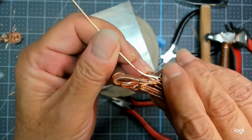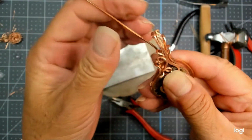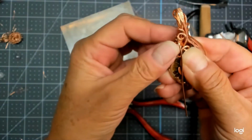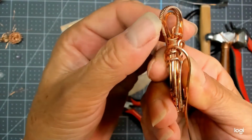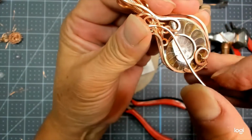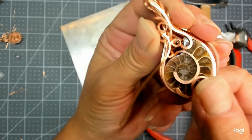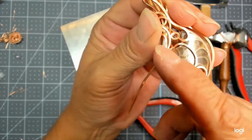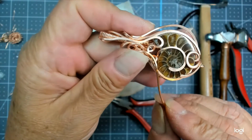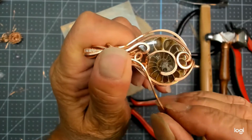So I'm still holding everything real steady here because it can still all move. Just going to take this wire and create a little bend here. And I'll just tuck it into that space right there. That's super cute. And I'm just going to curve it around into the back. I always like to look at it from the front so I can see what's happening. So I'm just going to hold it real steady on both sides right here.